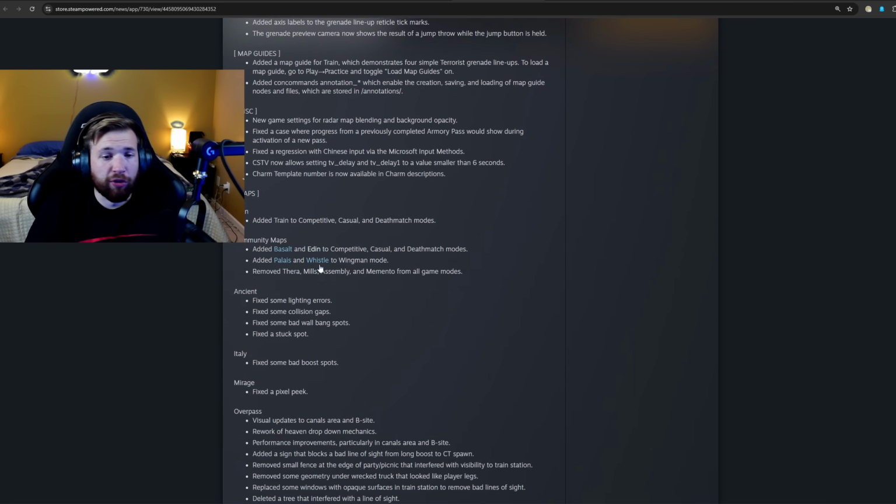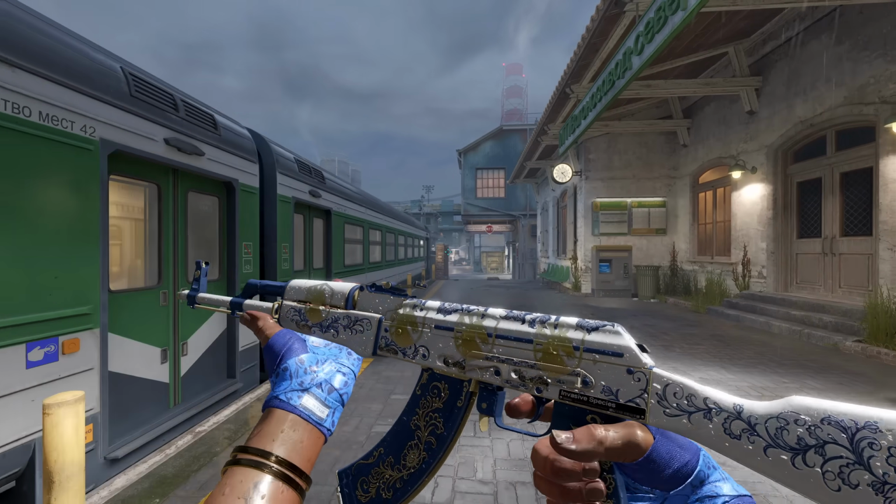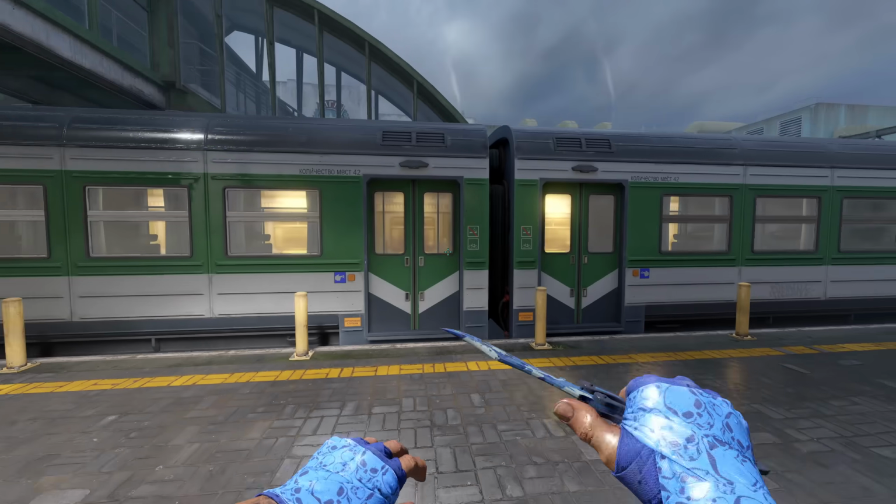We'll go through all the patch notes here in a minute because it's actually a pretty huge list, but before we do that, let's just get a raw gameplay impression of the new Train and just see how it's looking. All right, so here is Train. I can't believe it's back in CS2 and with an insane looking makeover.